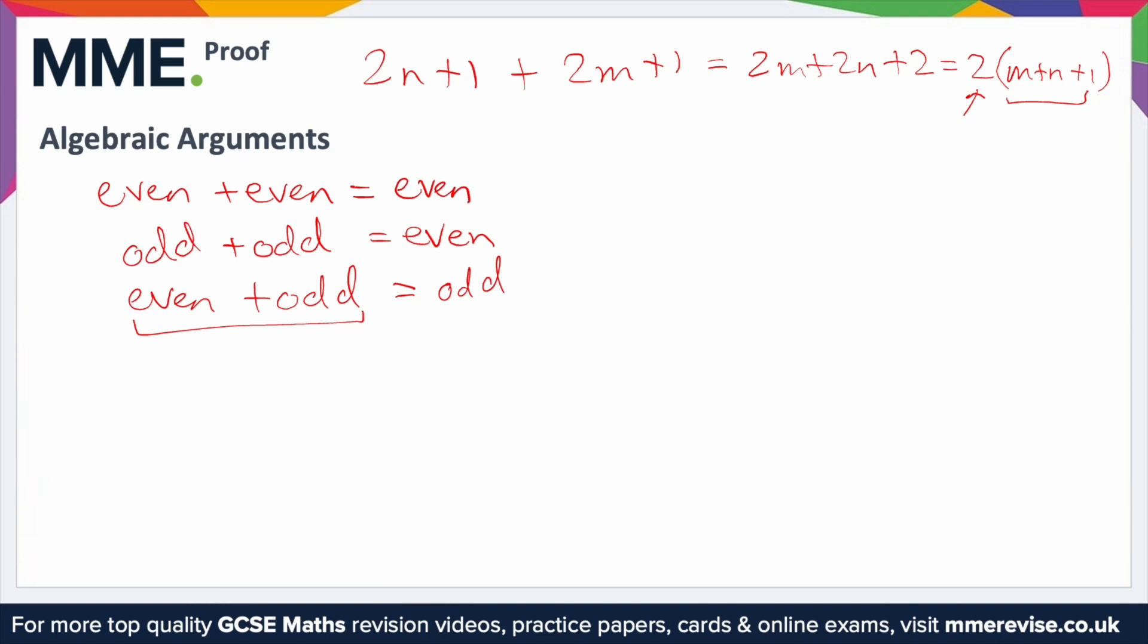With multiplication, we can form a similar table. Even times by even will give you even. An odd times by an odd will give you odd. You could think of examples of these, just because you can find one example that doesn't necessarily mean it's true for all of them, but in these cases, it is true for all of them. We could also do even times odd, and this will give you even. And again, you can swap that round, odd times even will still give you even.